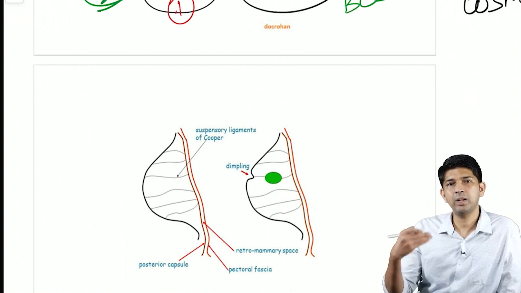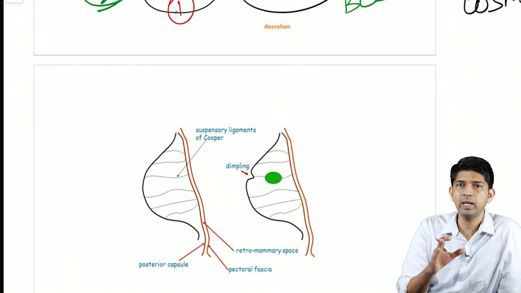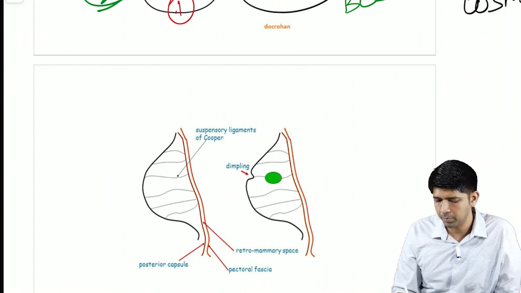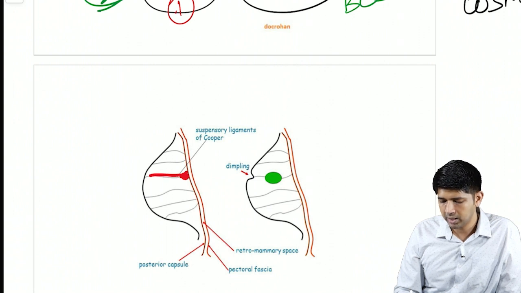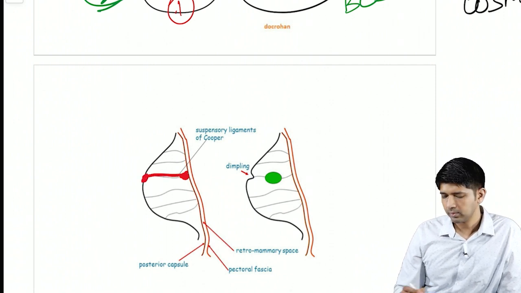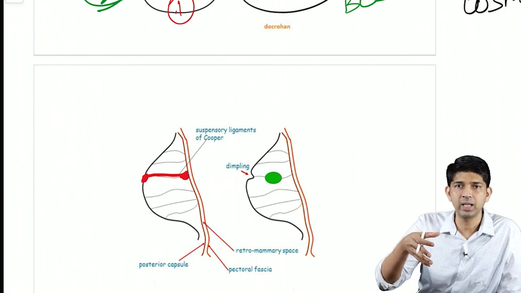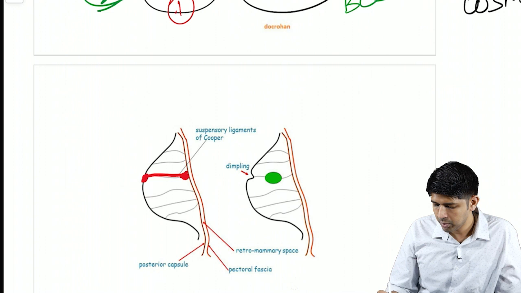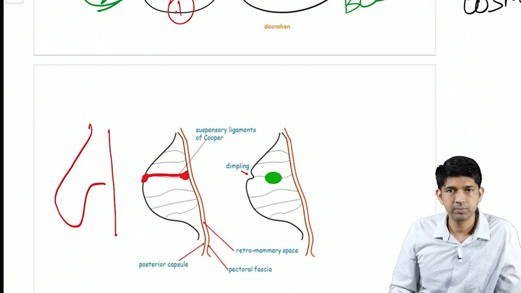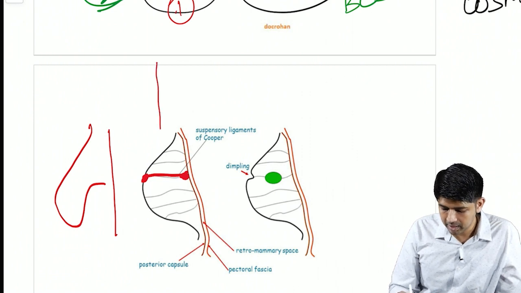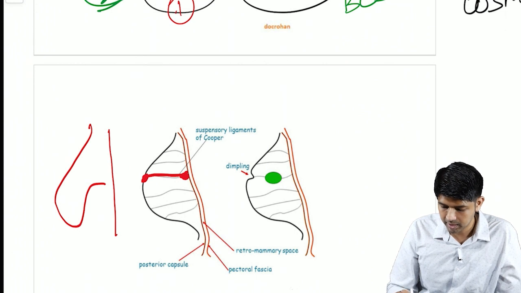Now we discussed in the anatomy that the stroma part of the breast is made up of connective tissues and Cooper's ligament. Cooper's ligament is basically a suspensory ligament which runs from the fascia of the pectoralis major all the way to the skin. This helps give shape to the breast. It's a suspensory ligament. That means it suspends the breast. Otherwise, what will happen? The breast will tend to sag down like this. Okay? Because the Cooper's ligament is there, it gives a shape to the breast. Okay? It prevents sagging of the breast.